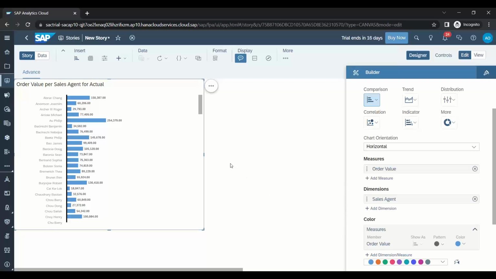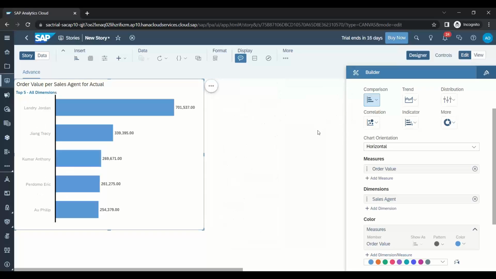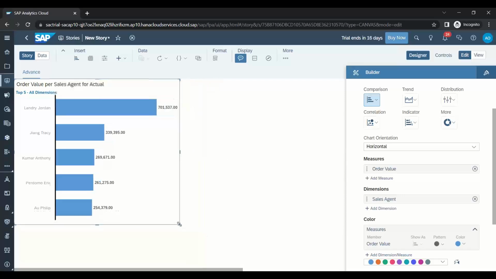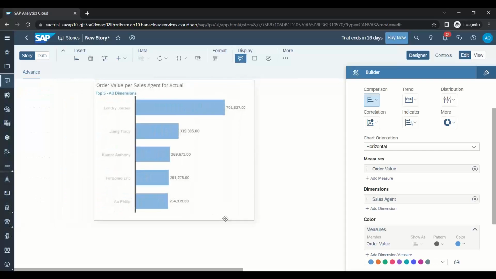Now I would like to see the top 5 sales agents. So let's say rank top 5 sales agents. These are the top 5 sales agents which we can see. Now I wanted to show for these sales agents what the sales are in the latest year.